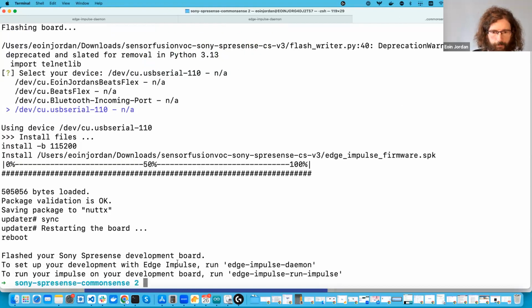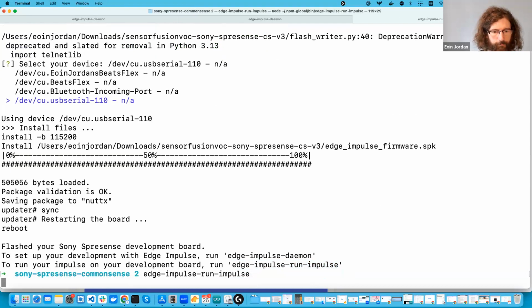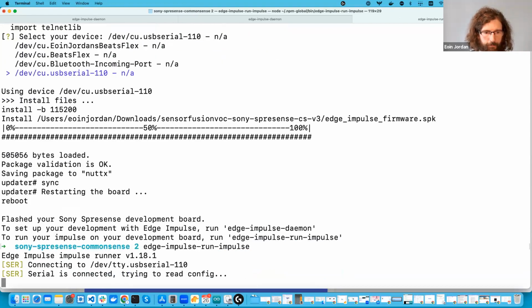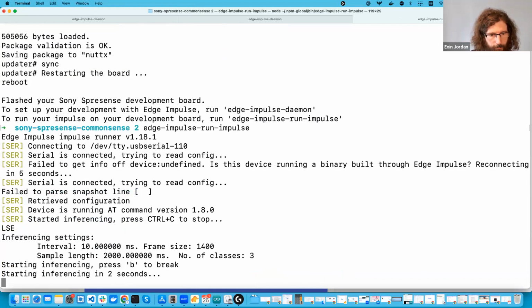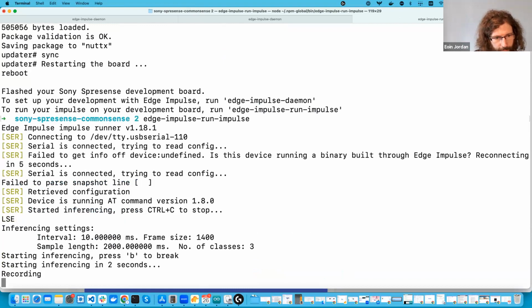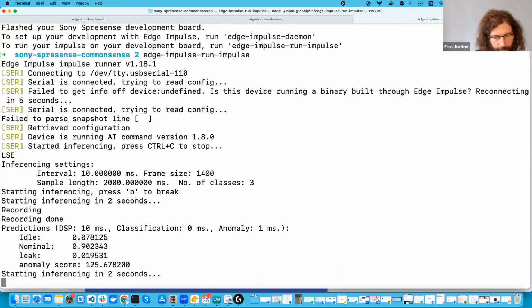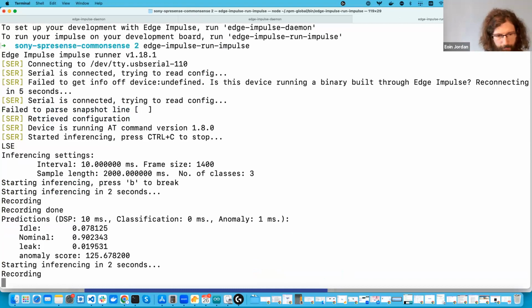Okay, great. Now we can simply run our impulse. Now we're connecting to the device, and it has our model integrated into the firmware, and it's running on the binary. Here we go. We're connecting to the serial, and we're predicting. Now it's recording the sensor data. Let me move this over to the fan.